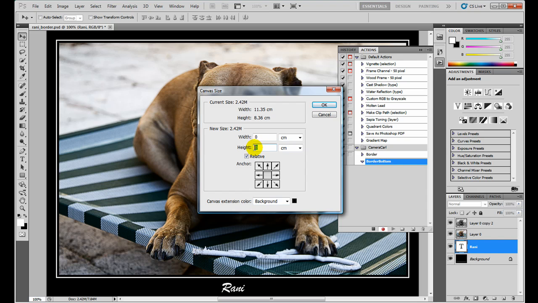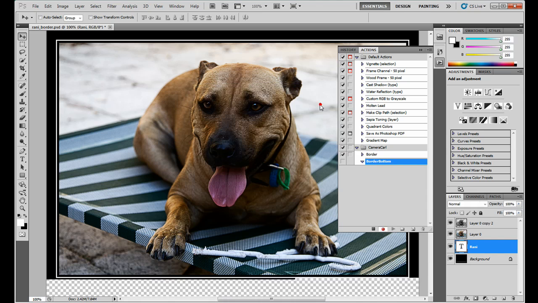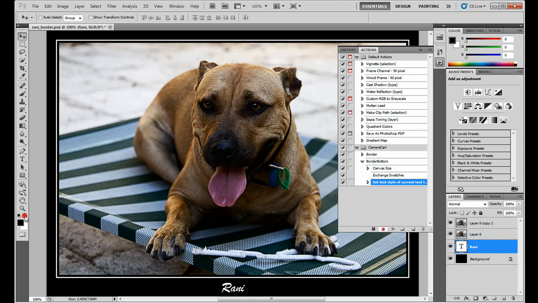In this case, we're only increasing the height by 3 pixels, and we're pushing the canvas downwards. Let's just change the colour so you can see this mistake. Press stop. This is good actually because it shows you how to get rid of parts. So let's get rid of those. We don't need those. We're only interested in changing the canvas size.